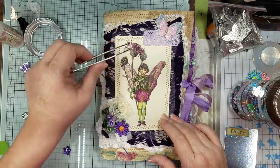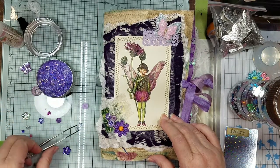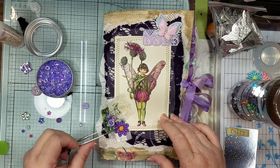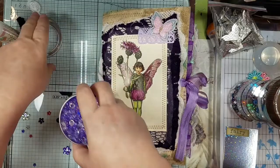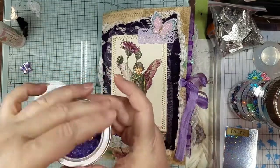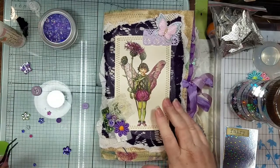But I don't know, maybe let's just let that one really shine. Okay, so it's not even picking up. You can't even tell it's purple on purple. So let's just screw that top on. That's just fine and dandy.